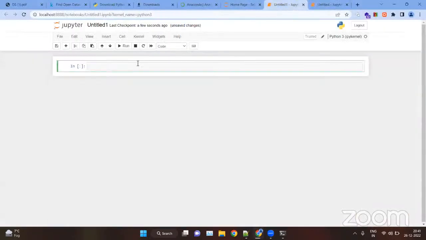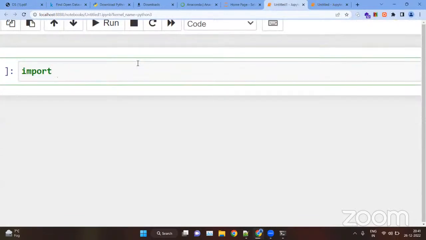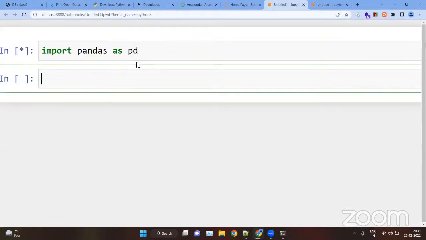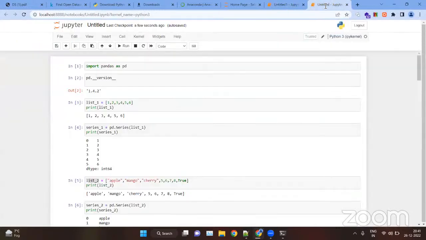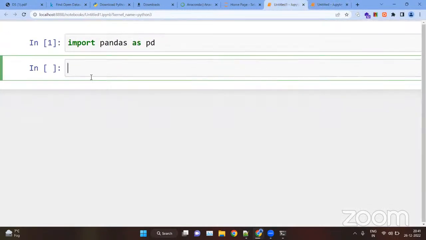Now first import pandas as pd. Now we will create a data frame. Previously we were creating the series. Now we will create a data frame. For the data frame, we will use df underscore one equal to pd dot DataFrame.